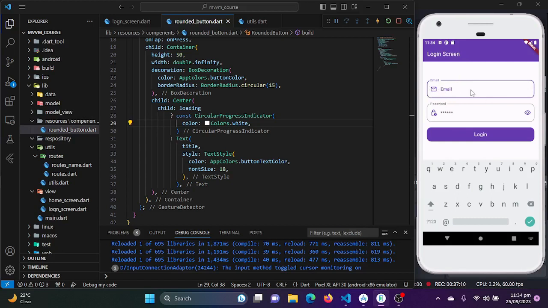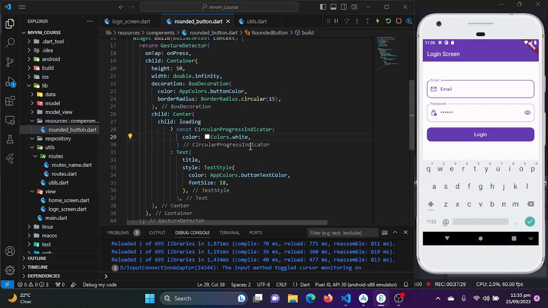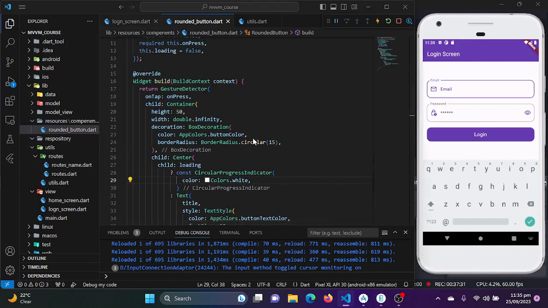If the field is empty, there should be an error message on our screen that your email field is empty or your password field is empty. So for that reason, we will be putting some checks on our login screen.